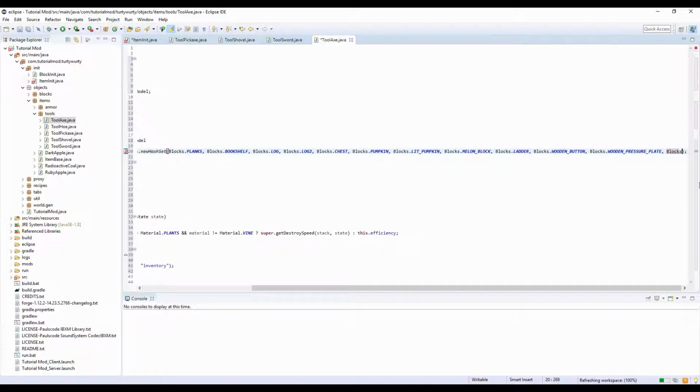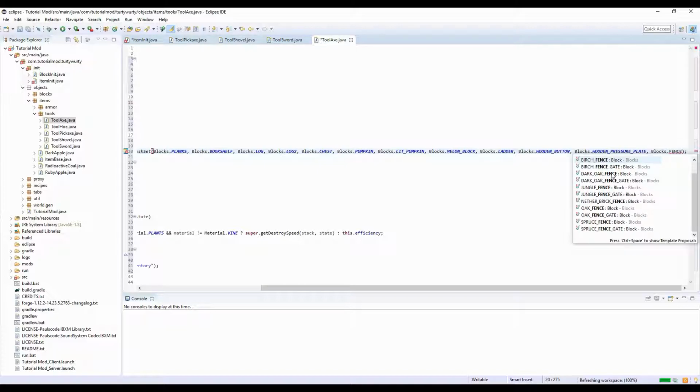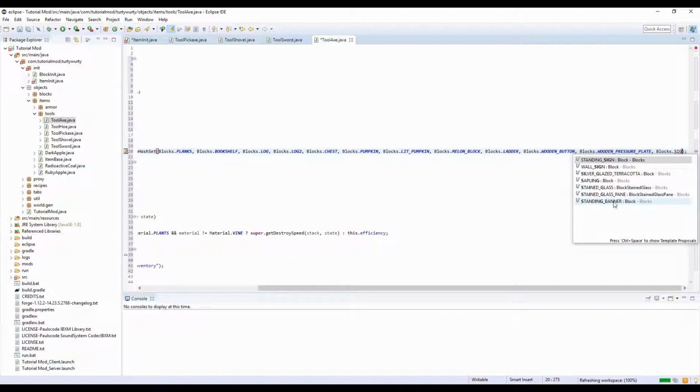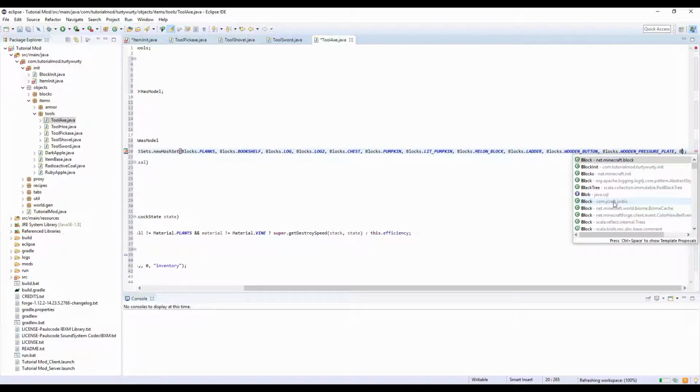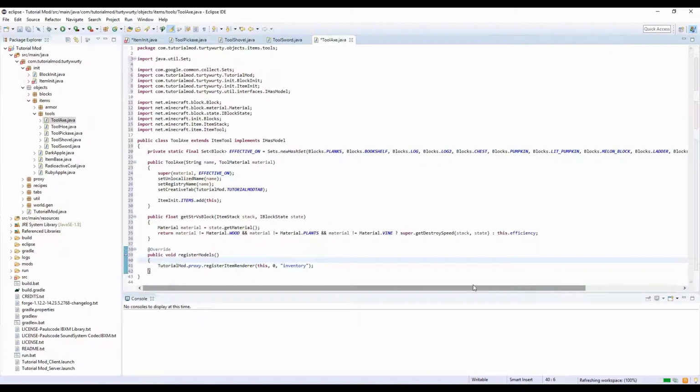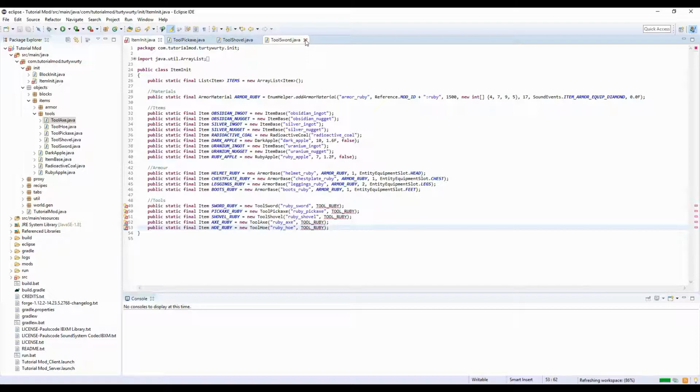Actually, never mind, there is a few we are missing here. So we need the fences, but these are all individual things. Oh no, we have wood, don't we? So we don't need that. And stairs, yep, they're fine. Sign, no, we shouldn't need those either. They should already be in here. Just save all of that, and there you go. That should be all of these done.